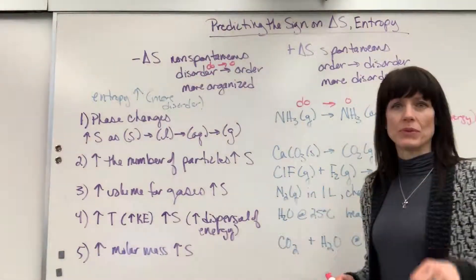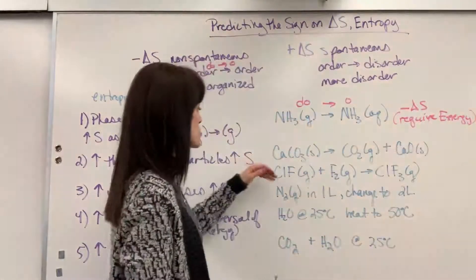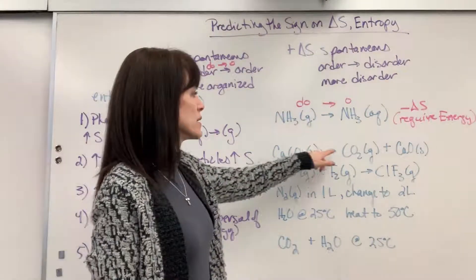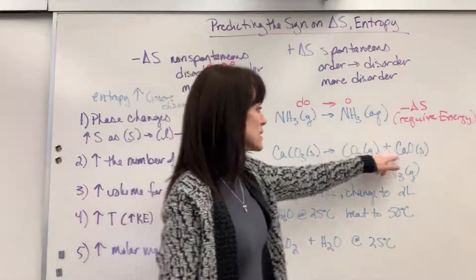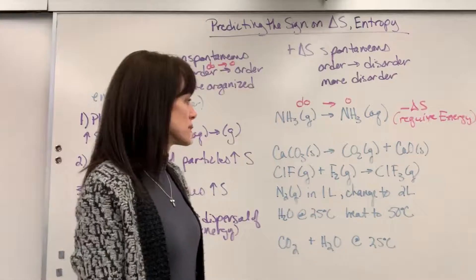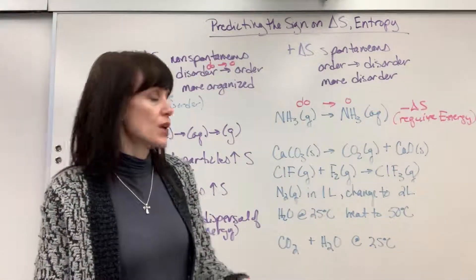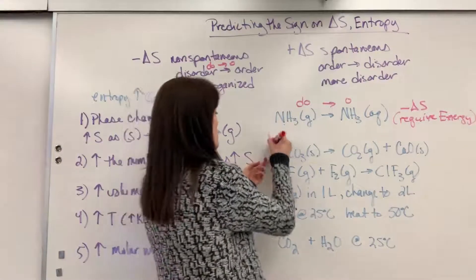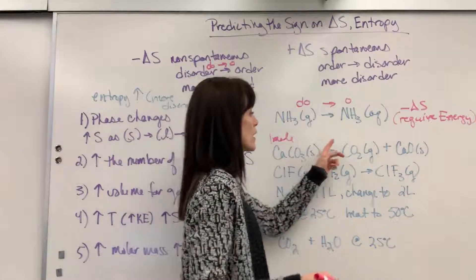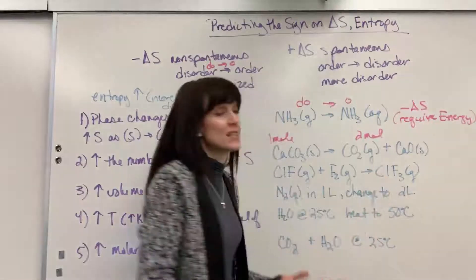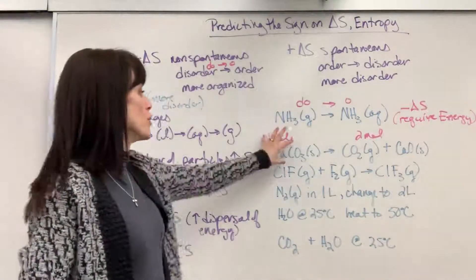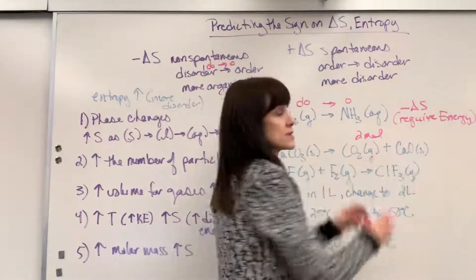So I wanted to give you two examples on this. This first one, we have calcium carbonate, which is solid, yields carbon dioxide gas and calcium oxide solid. Here, you're counting number of particles. So notice I have one mole total, and over here I have one, two, two moles. This is a decomposition reaction.